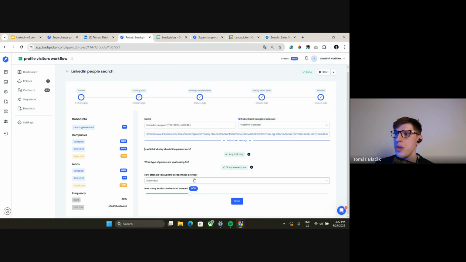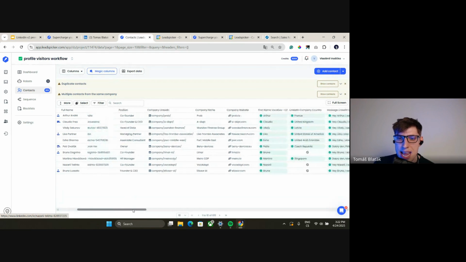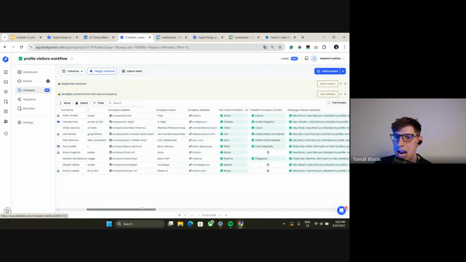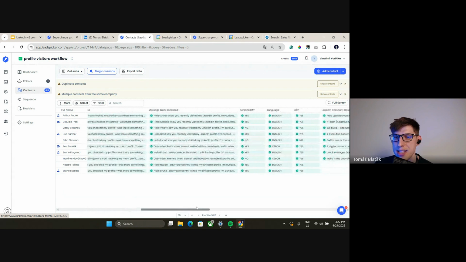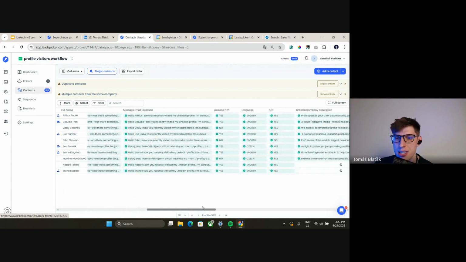Not every person that visited your profile is relevant and worth contacting, because from time to time your profile is visited by students or people in an internship who do not have decision power in a company. So you can get all the people into the list, and in LeadPicker you can do additional classification.